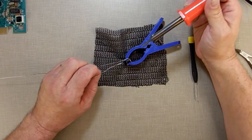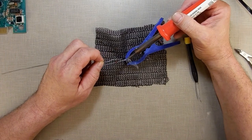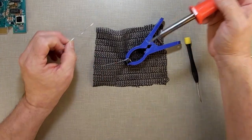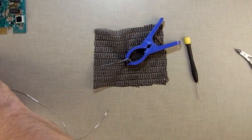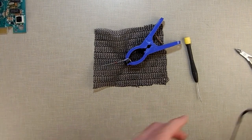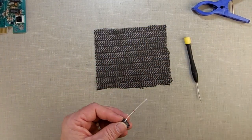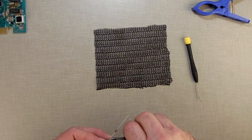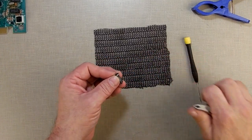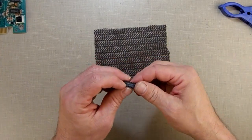Now I'm going to take my solder again, and I'm going to just solder this piece together. Once that cools, it's not glue, once that cools, I'll clip off the rest of it. Clip off that excess. That went somewhere. I'll find it when I'm sweeping. So there. It's not pretty, but it is workable.